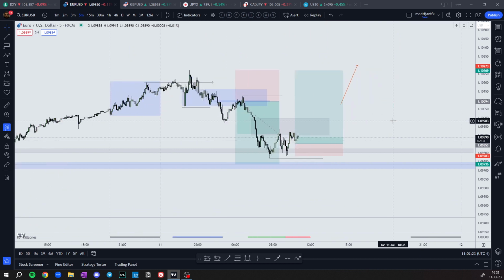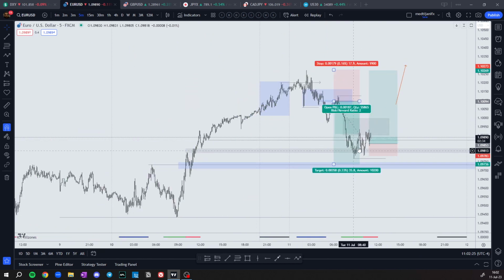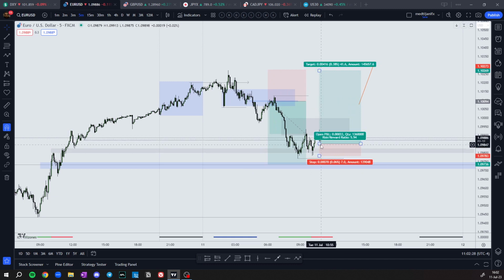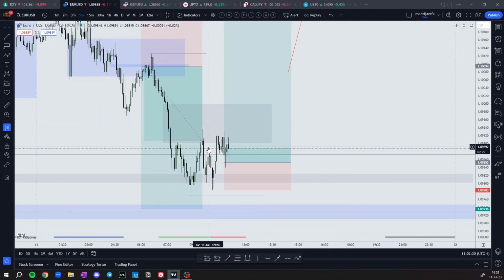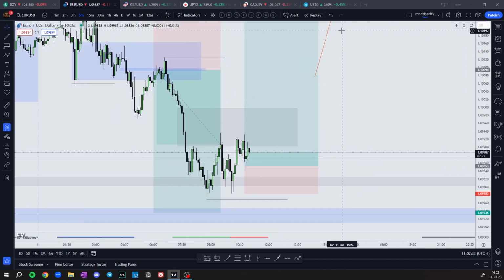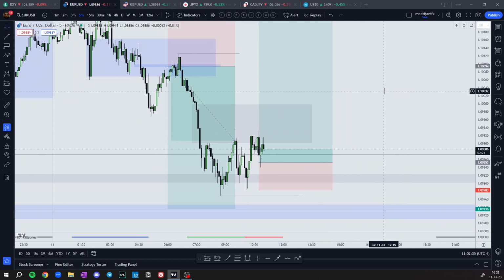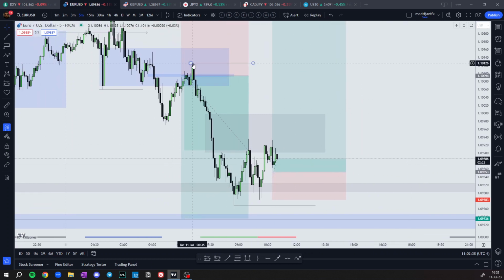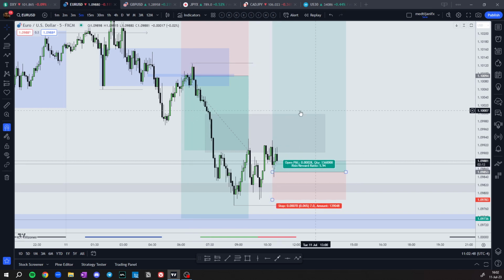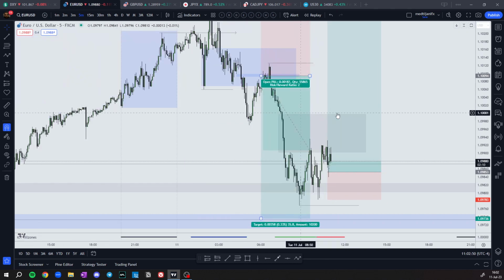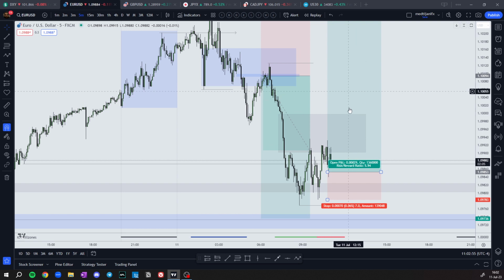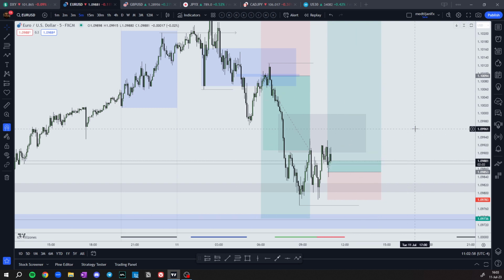It's totally fine to check a buy entry because we are inside the discount of the 4-hour range at the 4-hour level, and we have a shift in market structure at the 5-minute time frame as a confirmation for price to continue higher. But we should know that it's not 100%. To have the higher probability that price is bullish, it should take this high here. So if you check your buy entry, you should take your partial somewhere here at premium of this range, and if price reverses on you, then you've checked your money.